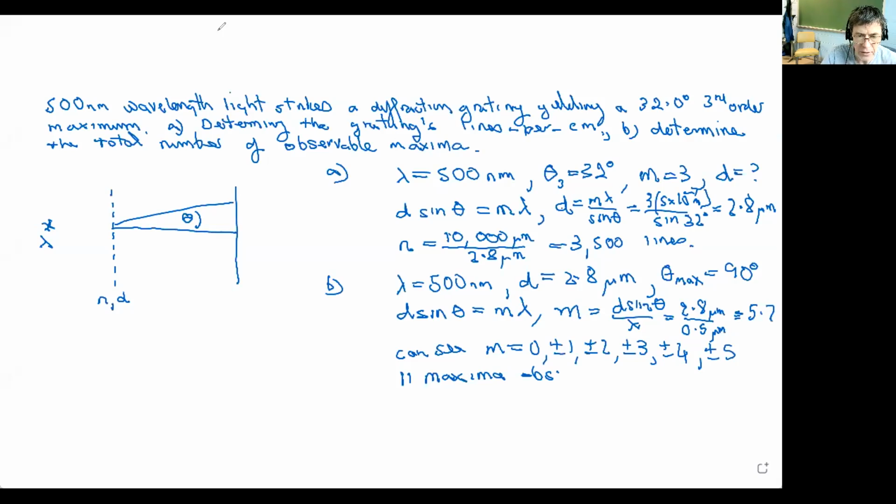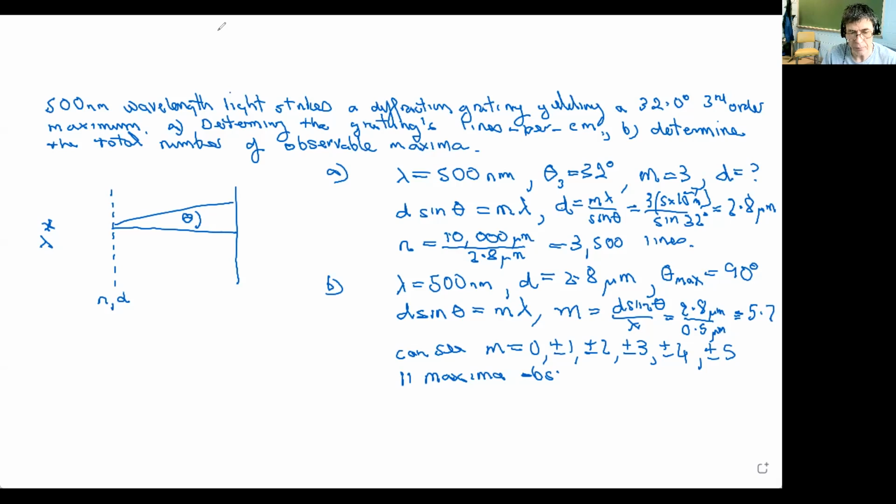Well, that was an example of a diffraction grating. As I said, a diffraction grating is an arrangement of narrow, closely spaced, thin slits. It's characterized by the slit or line separation, or equivalently by the number of slits, lines per centimeter. In the first part of the problem, we used the master equation for the diffraction grating, d sine theta equals m lambda, to figure out the diffraction grating's spacing, or the diffraction grating's number of lines per centimeter.